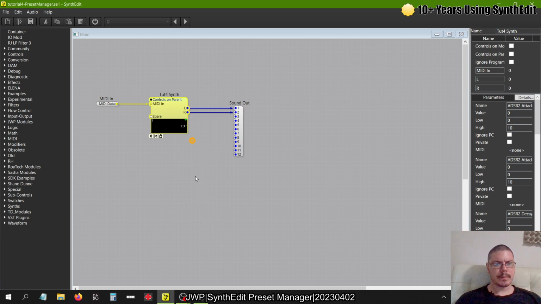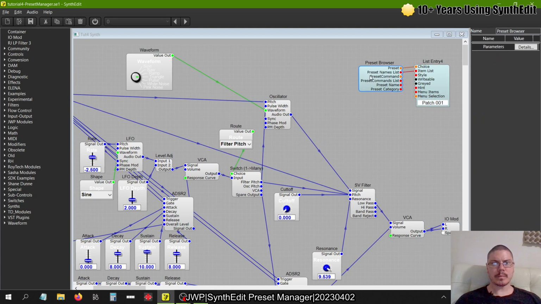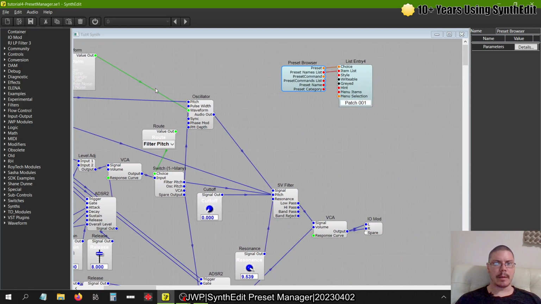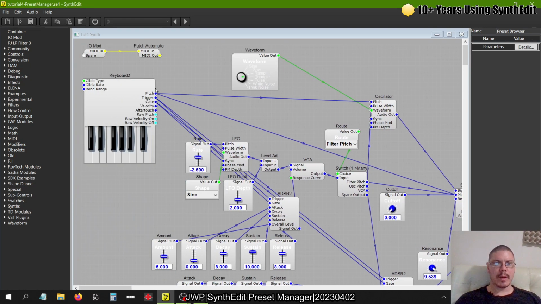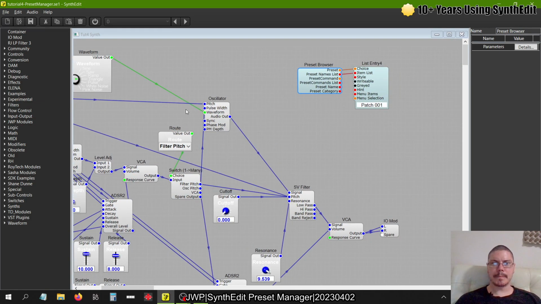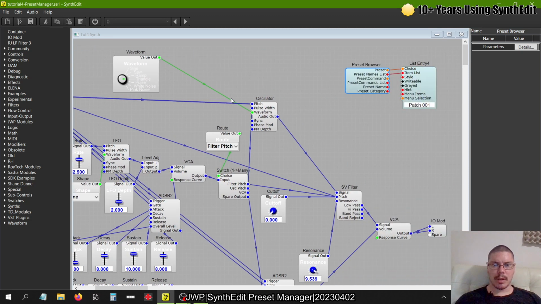Currently, it looks like there's already a type of preset manager in there, and that is just very minimal. It's important to note that the reason it's there is because of the patch automator, which is important for keeping track of all the MIDI values or the patch memory placements within the project. And that has to be connected to a MIDI in order for it to receive MIDI patch change messages.